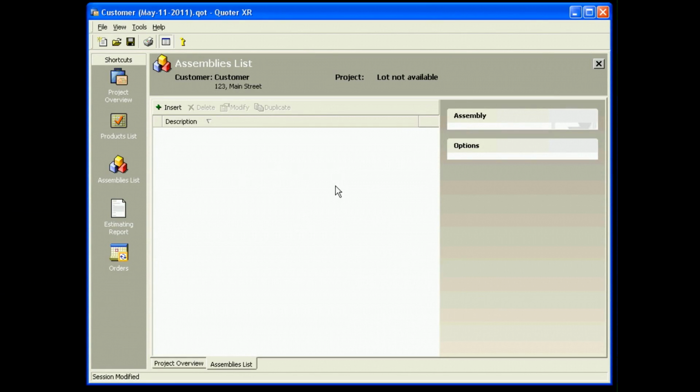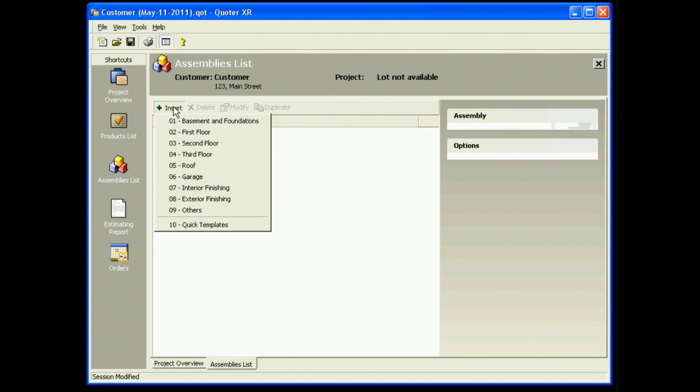So of course here we get a blank page because we can manually add our own assemblies. So to do that, you have to go to the insert button here, and you will see a list of levels. Okay, so that's pretty important to put your assemblies in the right level in order to have a proper report in the end. So if you put your assemblies in the right level, you're going to know exactly what products go in which level. And when you get to deliver your products, well, you're going to have the right quantities at the right place.